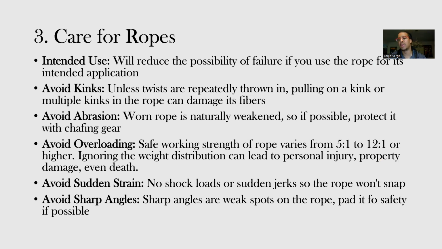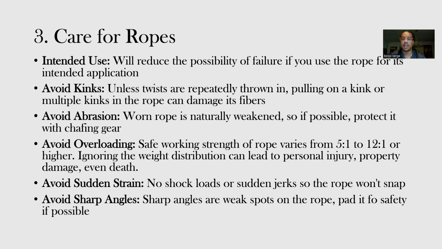Avoid abrasion. So when you are rubbing up against something over and over again, especially things that are not connected to the thing that you are putting the rope on, it can naturally weaken the rope by adding wear and tear on it. Avoid overloading. You don't want to overload the rope's capacity. A lot of times when you purchase the rope, it'll talk about the weight, whether it's 5 to 1 or 12 to 1. And if you ignore said rules and regulations set by the roping company, it can lead to personal injury, property damage, or even death.